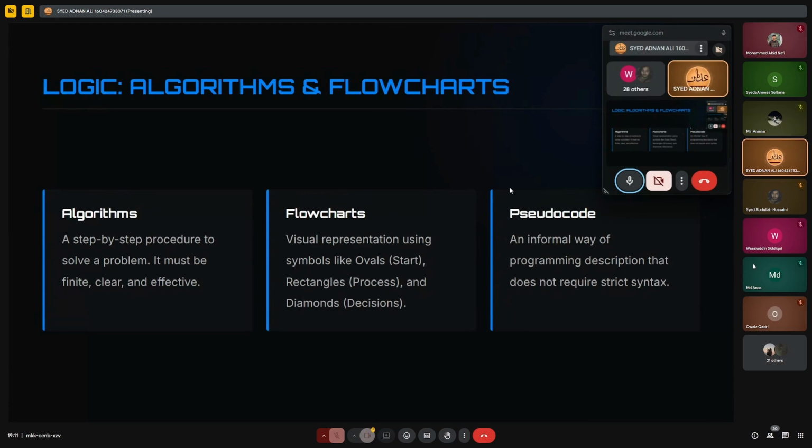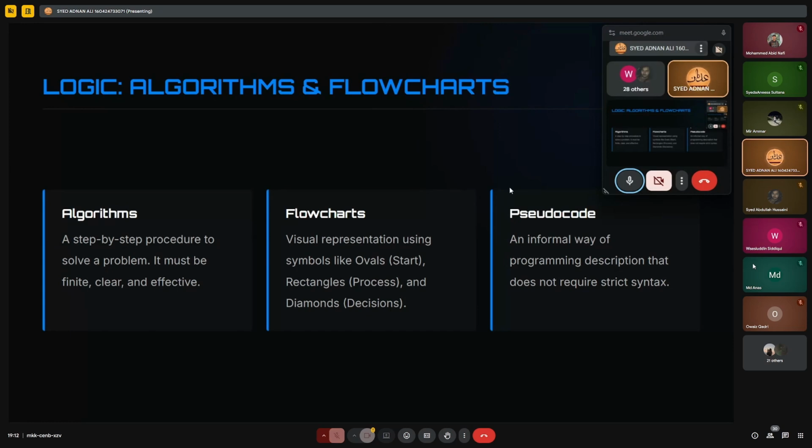Pseudocode is the implementation of your flowchart. Like in the flowchart, you had a complete visual representation, right? The pseudocode is actually written in a general language. It can be in any language, or it can be without syntax, even full of errors. It's not an actual code. It's just a pseudocode to give an informal way of understanding how the workflow will actually look like in the code.